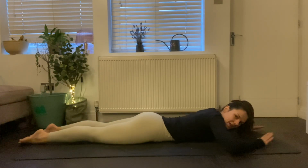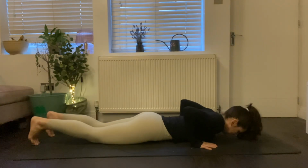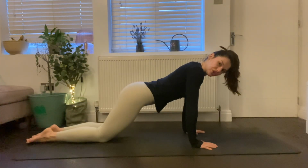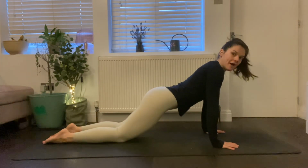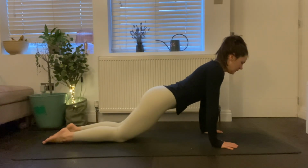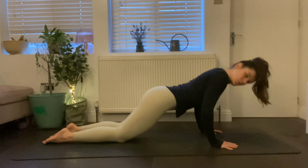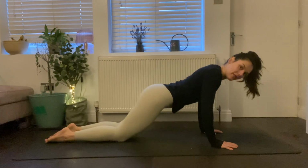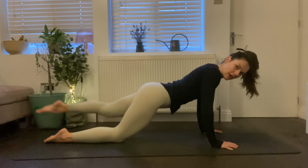Good job. Hands come underneath your shoulders. Come back into your plank. And this time, drop your shins like so. We have two options here. One option is tricep push-up, also known as Pilates push-up, followed by a leg lift. Lower that leg, tricep press up, push up, leg lift on the other side.